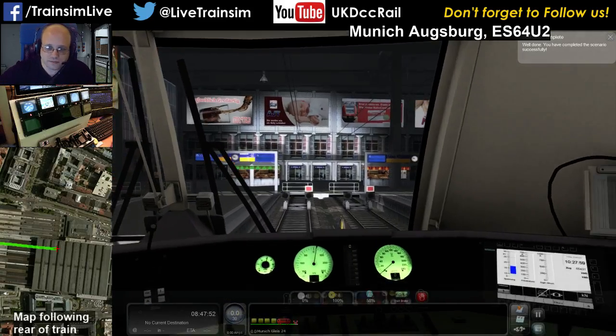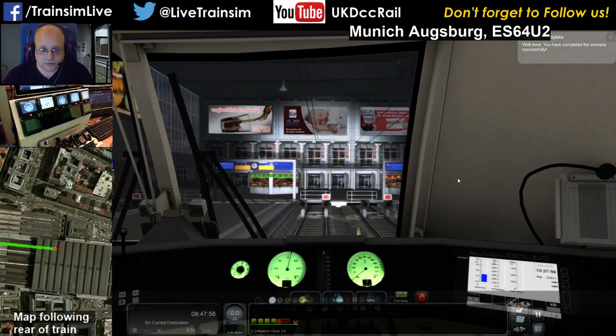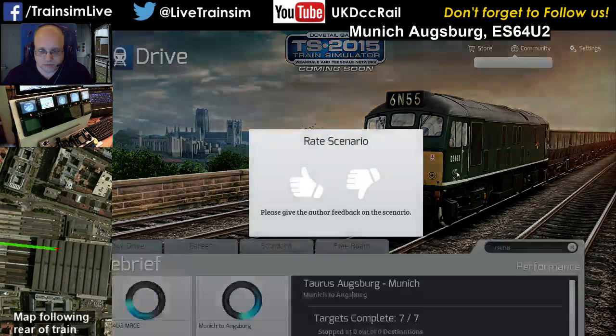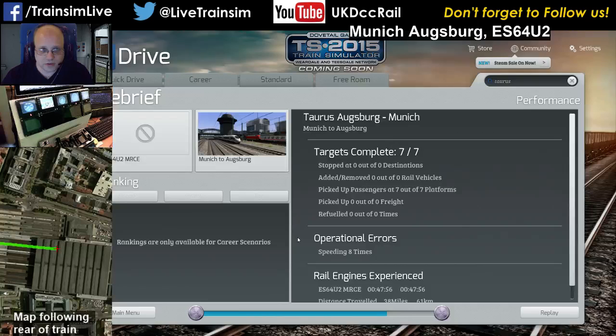Yay, we finished. That was good. Right, so I didn't tell anybody who that was. Dear oh dear. That was, where's my list? Taurus Augsburg Munich, and it was by Brie Fararton. Yes, on the Munich Augsburg route.